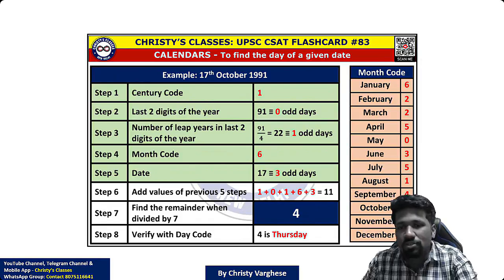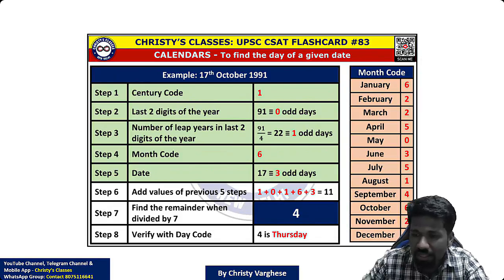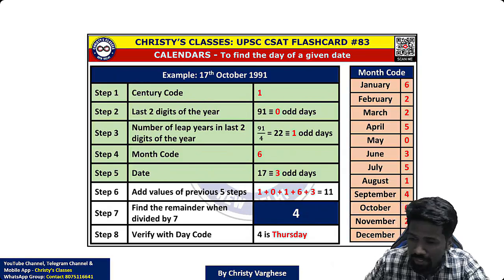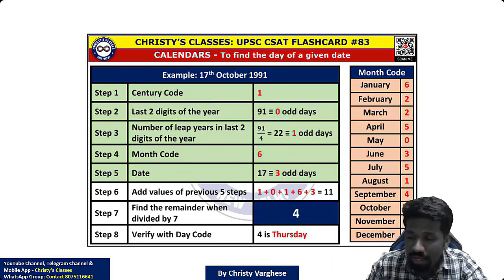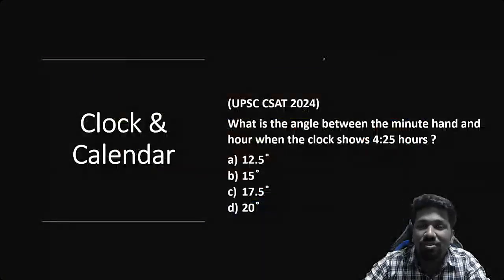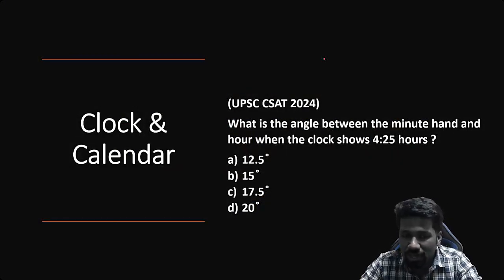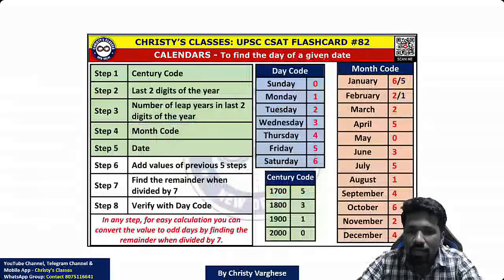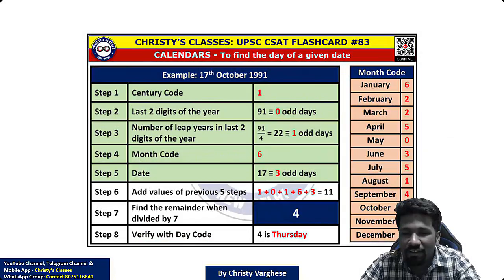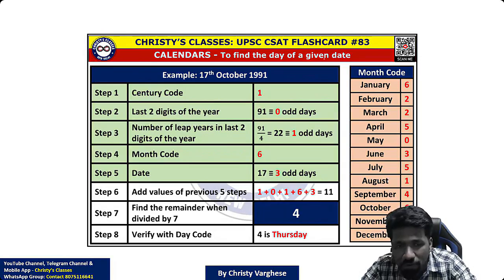I will recommend this shortcut method because the reference method is useful only for dates near the year that we are in. In another year, in 2021, I guess, the question was asked on a date in 2099. That was very time consuming if you use the reference method. That is why I strongly recommend you learn this technique. It takes just half an hour, and by that you can do any date very fast.